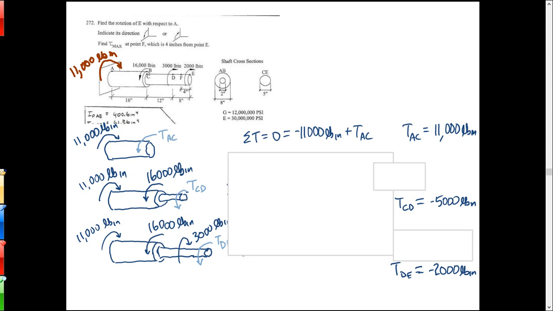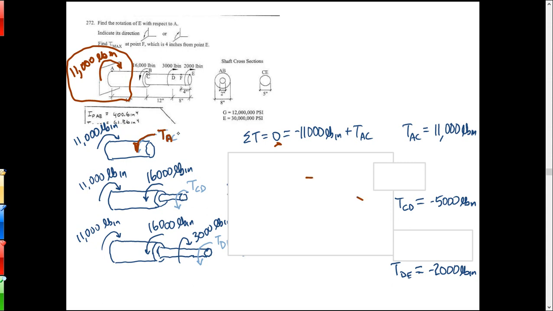Now, to find these internal torsions, it's just like that normal stress stuff we did before, or axial stress. You cut. The one thing that's going to be a little different about these is normally you start at the reference point, which in this case is A. You work your way out towards the right. So you get 11,000 going one way and TAC going the other, and then you solve for that unknown TAC inside of that shaft, somewhere between A and C. So this number would hold anywhere between A and C. There's one internal torsion in there, which will cause a uniform twisting throughout that.